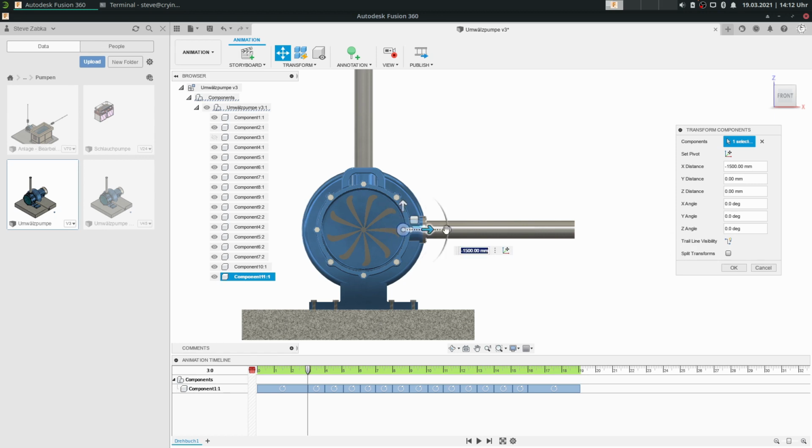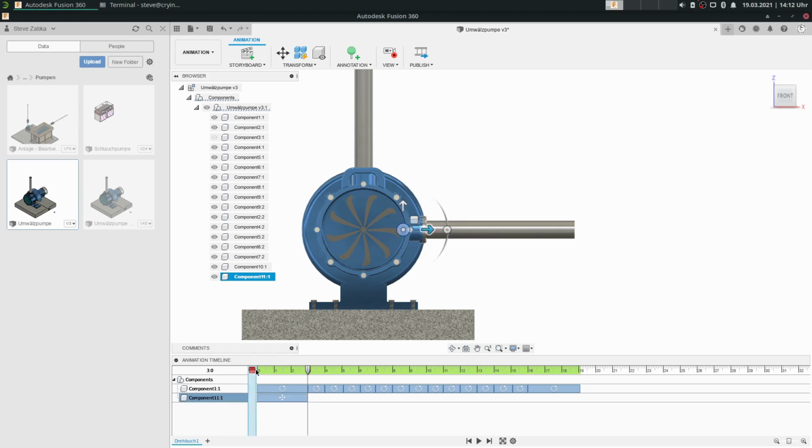Okay. And when we're playing this one now, then we can see it. The ball comes in. And now we must repeat this one with the ball that goes here with this one and out.